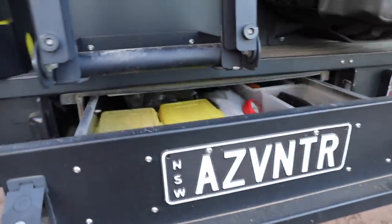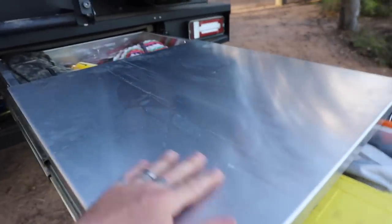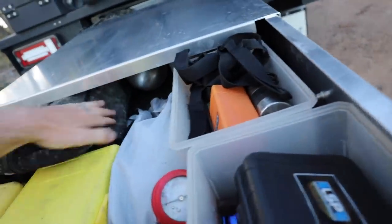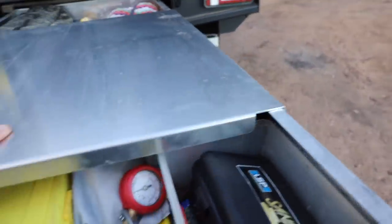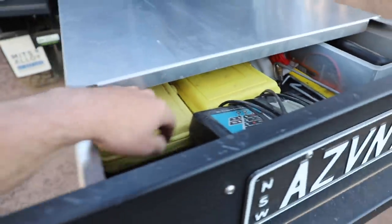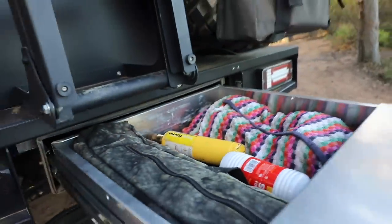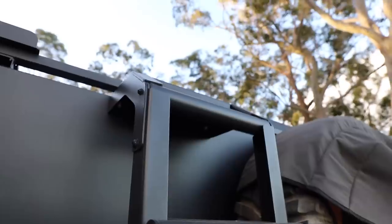Around the back here we've got the Ignite tail lights. In here I've got the 1500 rear pullout drawer - I've got the lid and it's removable. I keep the stretcher in there. I've also got tools, a tire puncture repair kit, CVs in there, and a good little blowtorch. On the back I've got the fold-down ladder to get up onto the roof rack where I keep the solar panel as well.